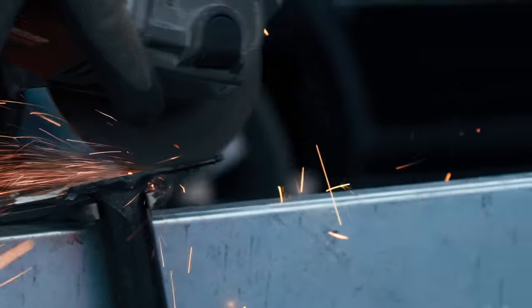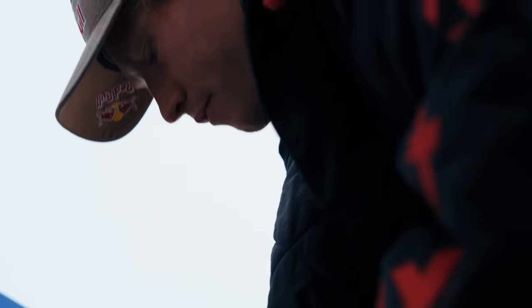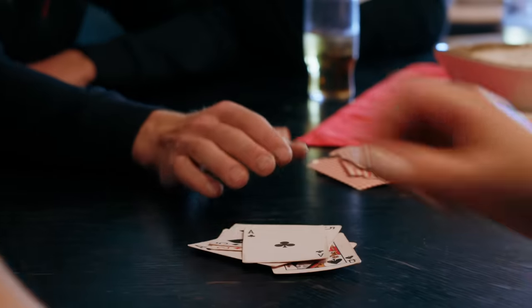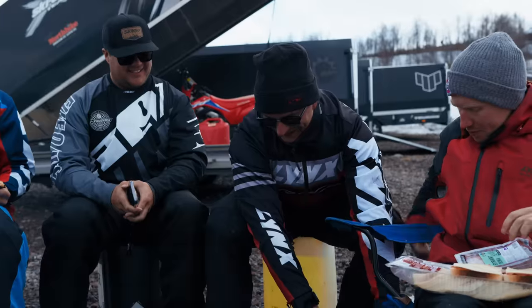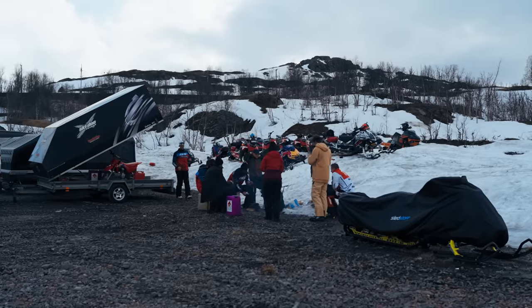The only issue is that I forgot some parts at home. This is how it usually is up there — we crash, we wreck things, we need to steal parts from another sled, and some parts don't fit. After this we had a couple of days of just bad weather, which we spent hanging out in the cabin playing kart. Not much to do when the weather is that poor — just wait out the storm and hope the sun comes back.